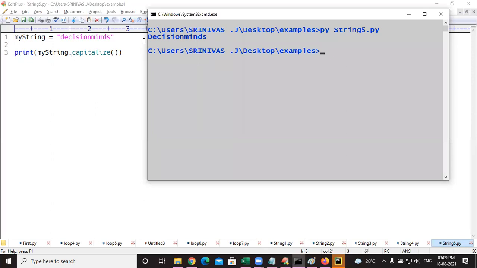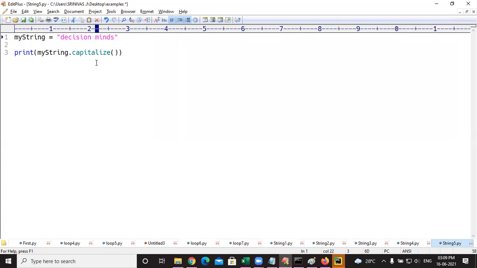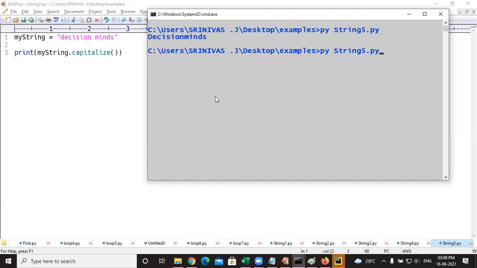See, the first one is capital. And if I give any space, after the space is it capitalized, or only the first character? Only the first character of a string.